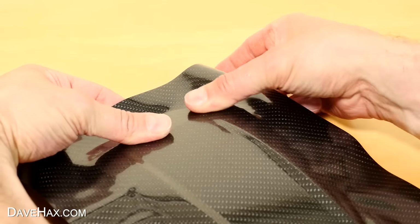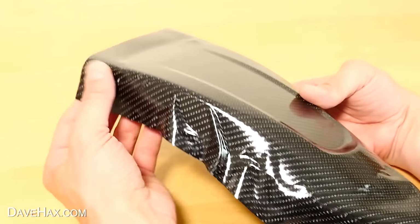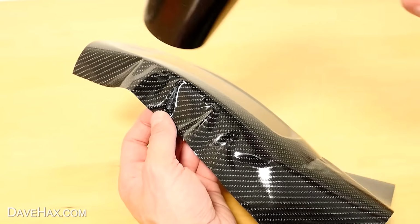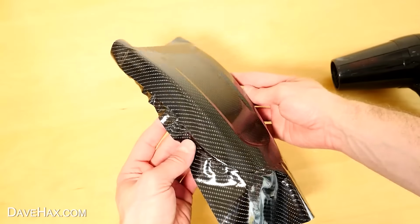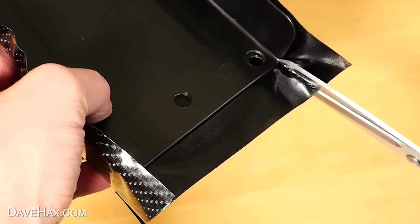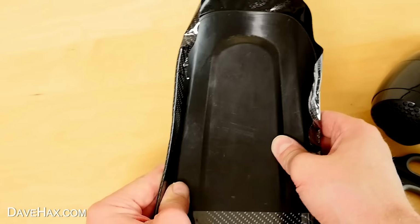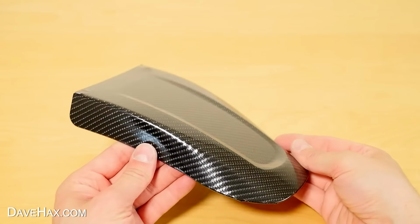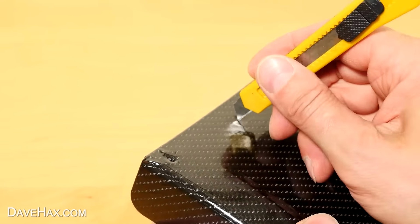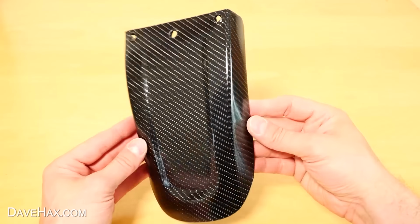Once I got the top done, I started working my way around the sides, and even though there's some quite severe curves and bends, I was able to pull it all down tight so it's nice and smooth. Once you're at this stage, you could just trim off all the excess so it's smooth with the lip, but I decided to fold it back in on itself so it's stuck on the inside. And when I finished, it looked like this. Pretty carbon, huh? And the last thing to do was cut out the holes. And there we are, ready to fit back to the bike.